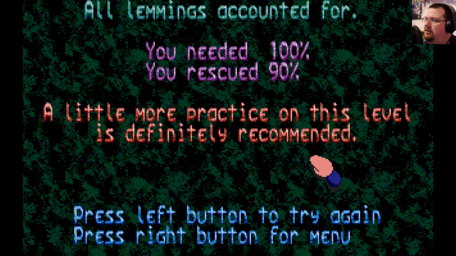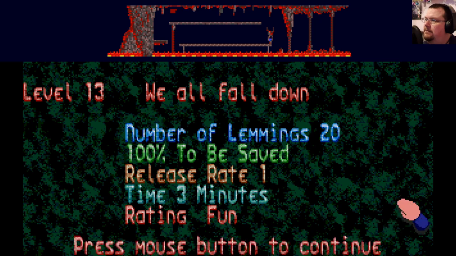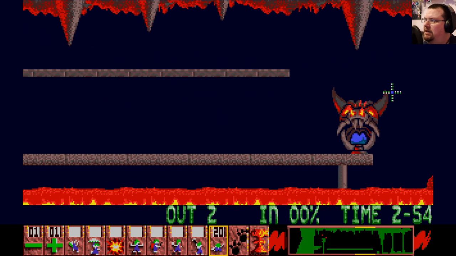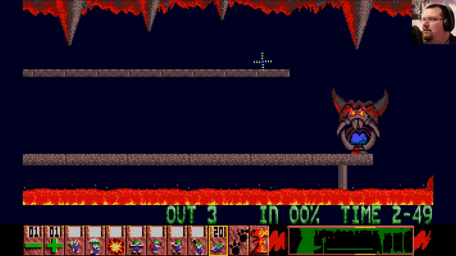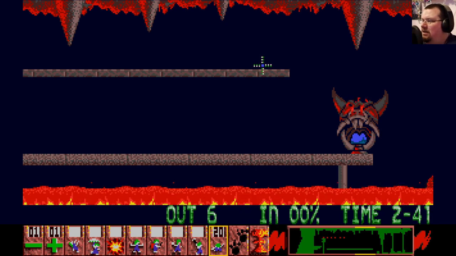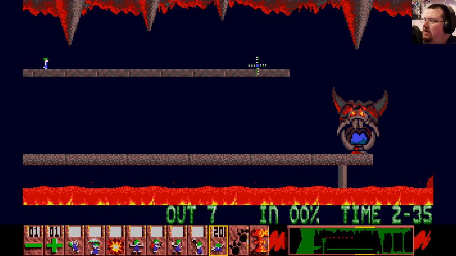Oh, you need 100% of that one. All right, try again. Okay, so all we need to do on this one is we need to be a bit further along before we start giving the digger role. Because the problem there is we were getting a bit low on space, so I was leaving it a bit late to actually activate them. And that led to them falling to their untimely demise. So we just let them get a bit closer to the edge of this platform here.